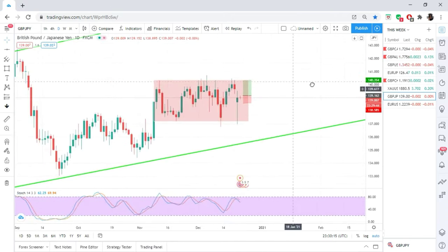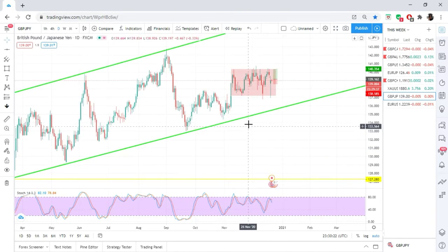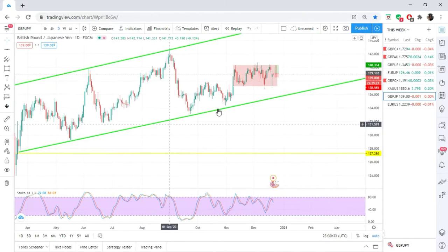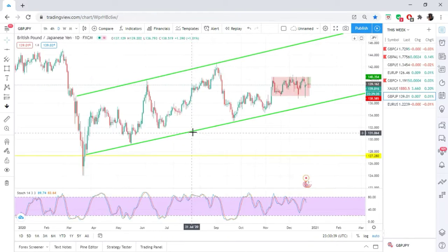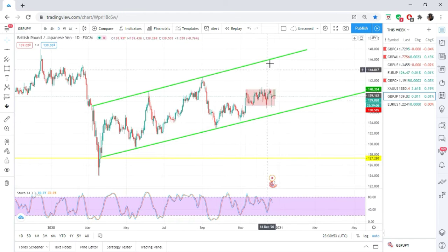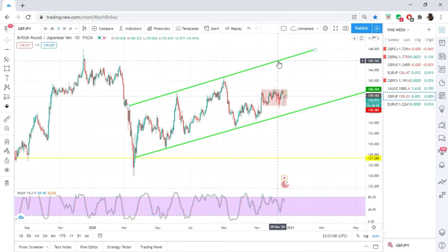But anyway, as you can see, the market is in a long parallel support and resistance. Typical technical structure. So now that it has hit the support structure, how many times has it hit? Probably twice. I would say it hit twice, and at the top it has hit 3 times. So knowing that it has only touched twice here, I know it's definitely going to come up here. It's going to come up and hit this resistance, and then probably come back down.